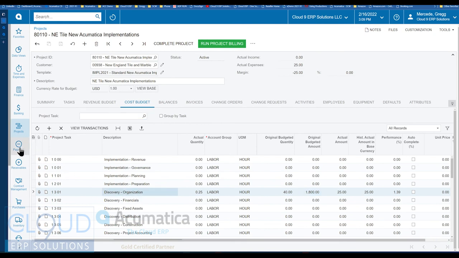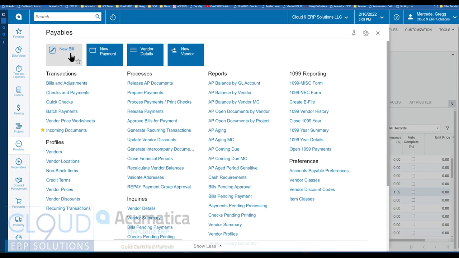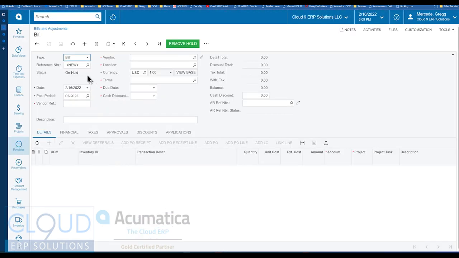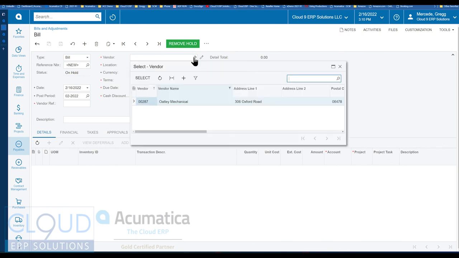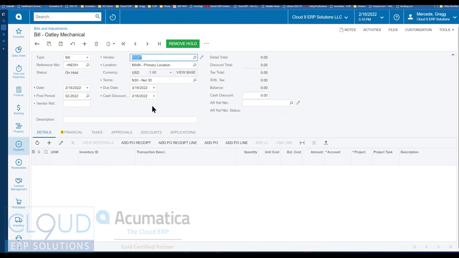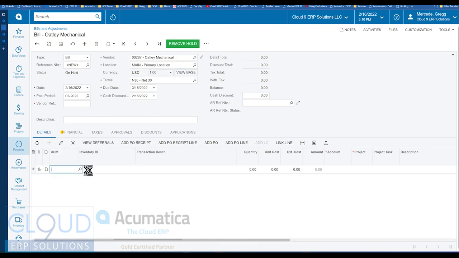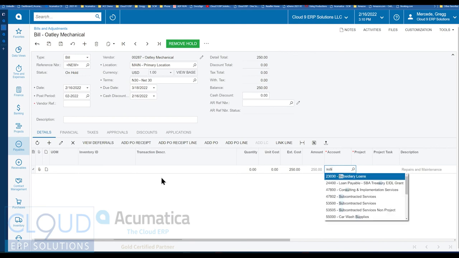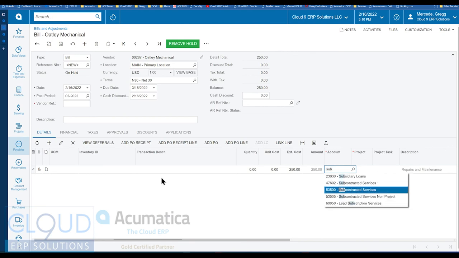So if we go to payables and we do a new bill, we select a vendor. We'll add a line item here. And let's say it's $250. And we'll pick an account. Subcontracted services.